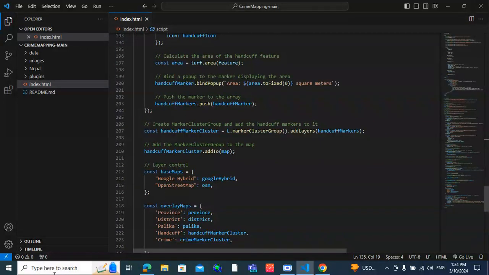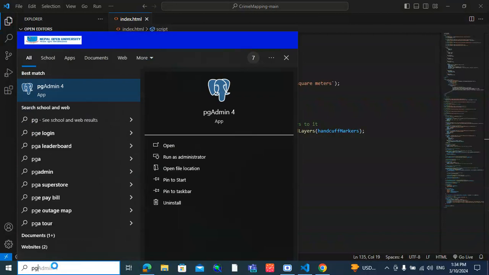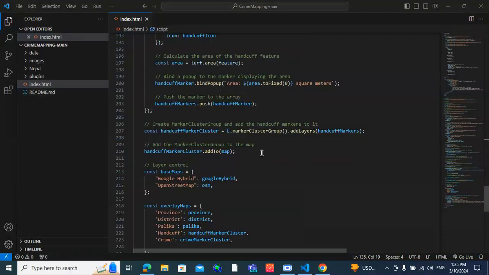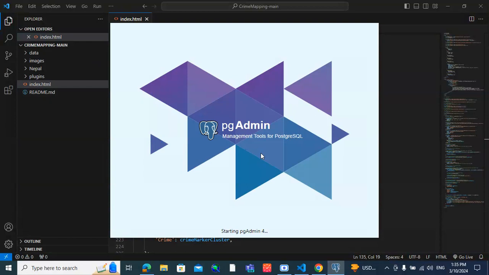So first of all, let me show the Postgres application, basically pgAdmin 4. You need to download the PostGIS application from the official site of Postgres. You can go to Google and directly search for Postgres.